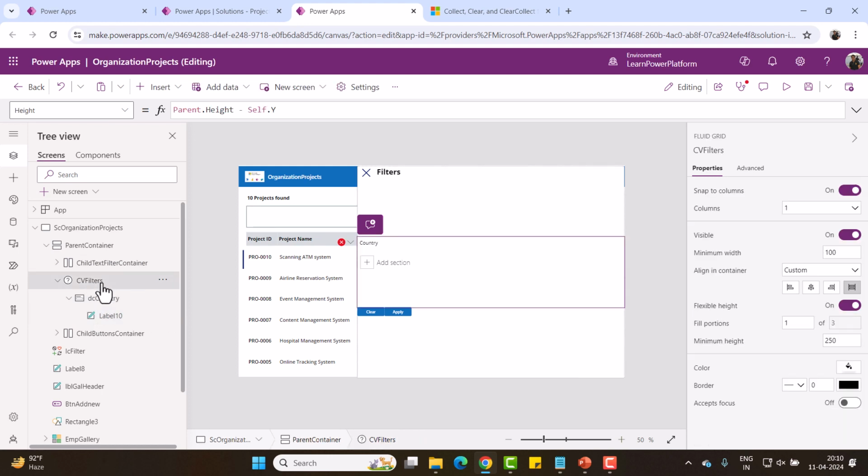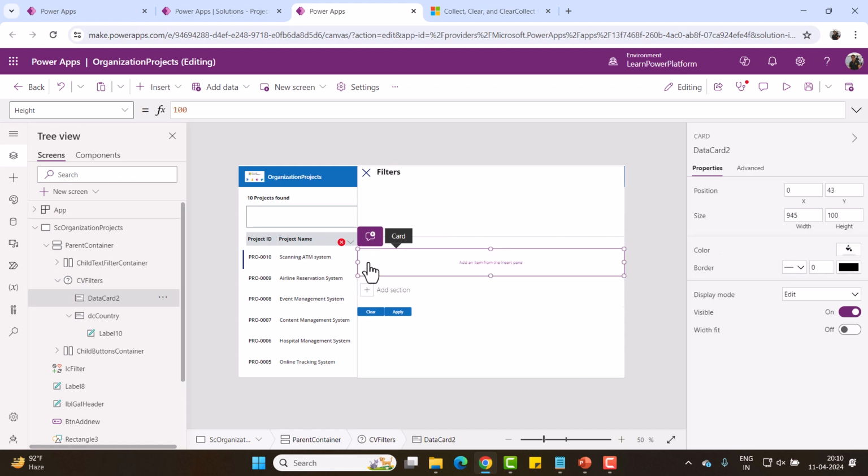Now add one more data card. To add, you have to click here, and automatically one data card will be added. Just give it the name DC country gallery. In this we will add one gallery control, and we will bind this gallery to the collection that we have defined, that is col countries.